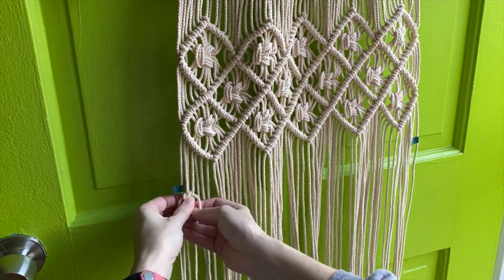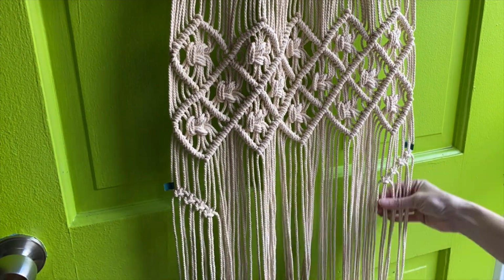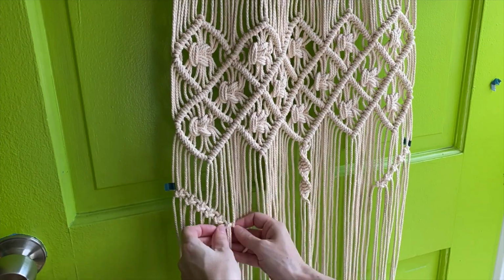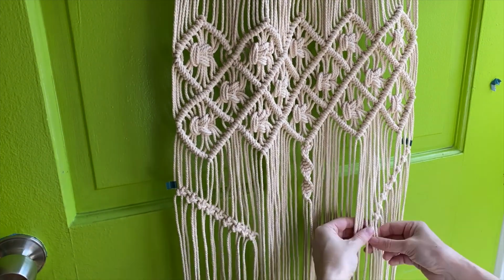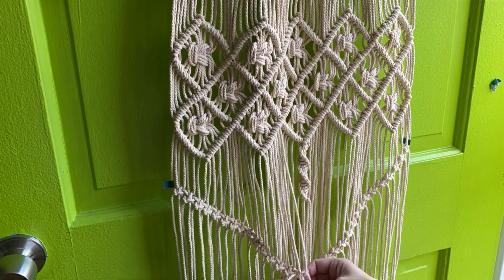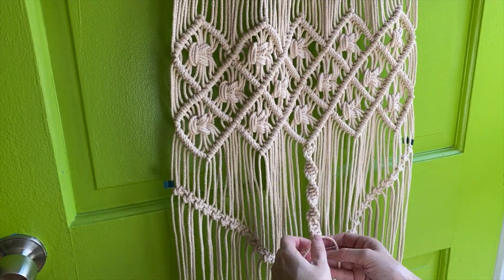Now, it definitely did take me until this row of square knots down here to realize that all those knots inside the diamonds were square knots as well. It would probably have been easier if I had realized that up there, rather than each time I tied them trying to figure out what I was doing, but I didn't. Down here in the middle, we also added a spiral section just to jazz things up a little bit. We thought that might look kind of interesting.